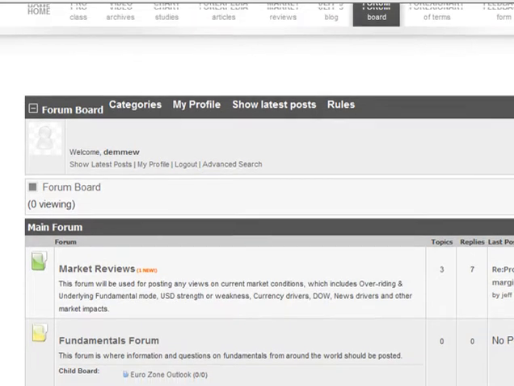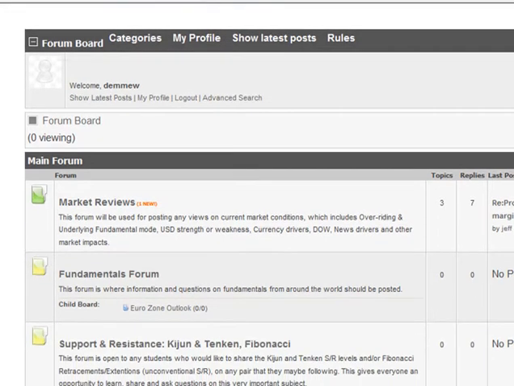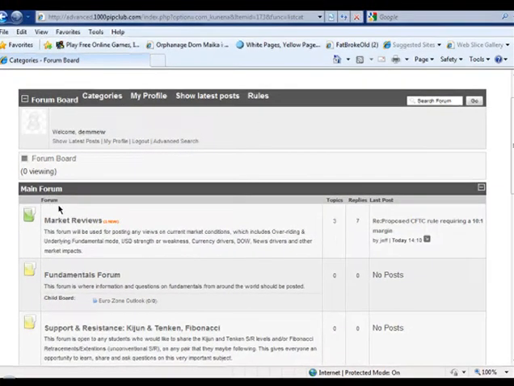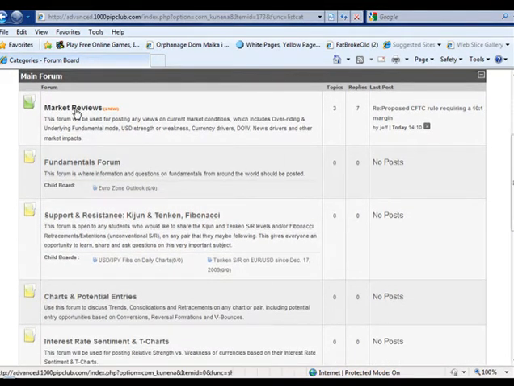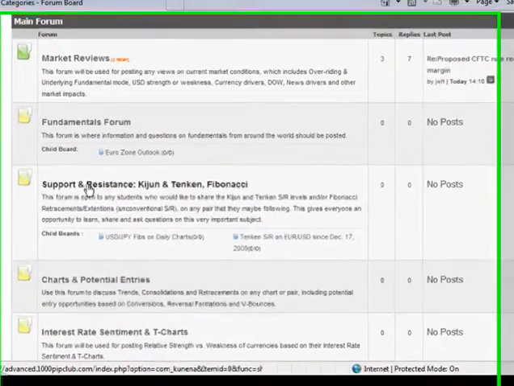If you've been on forums and used them before, you're probably not watching this because you don't need to. Using forums is very simple. You can see that forums are broken down, that you have your main forum, which is like the whole board. And then within the main forum, we have several categories. And I apologize, there's one missing here, and we'll get it up as soon as possible, called General Announcements.